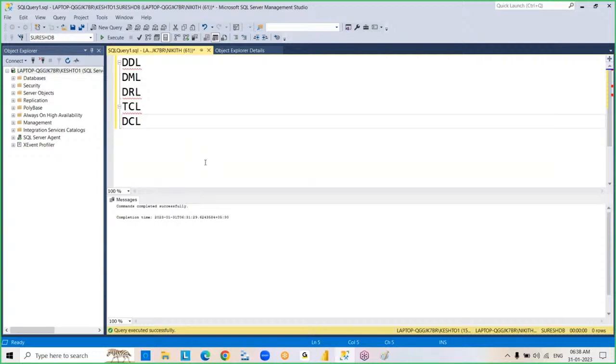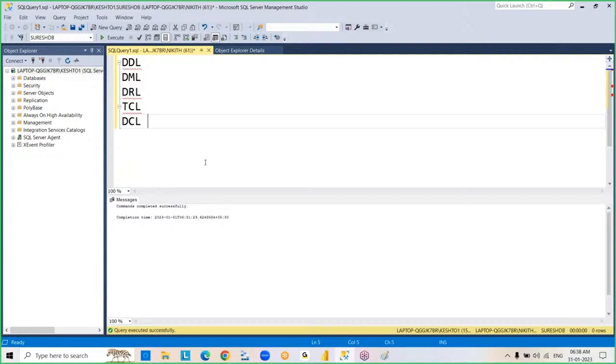I told you I'm going to provide you 200 assignments, queries for practice purpose. So I'm giving those scenarios related to DRL. That is the importance of DRL, data retrieval language, in this training. So you have to concentrate on that area, DRL area.